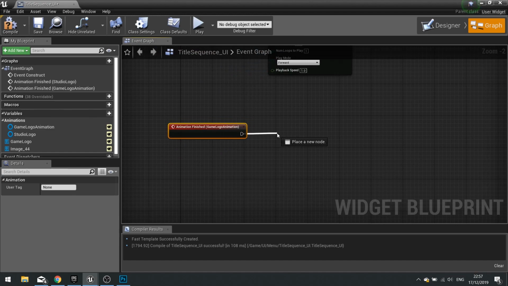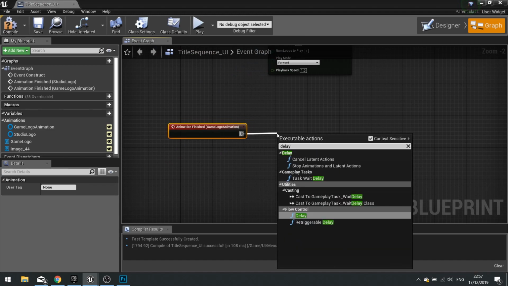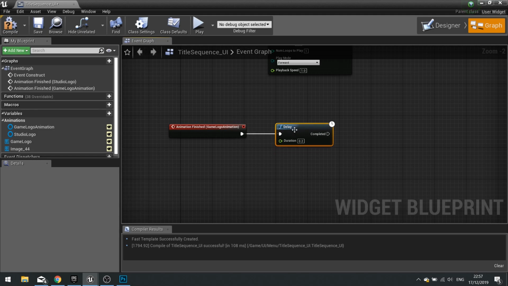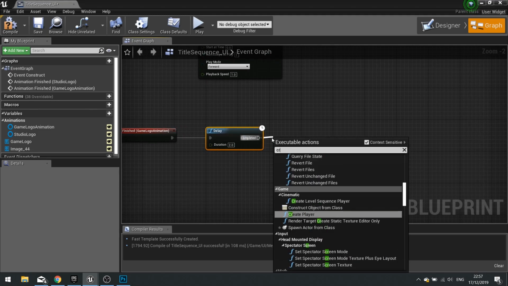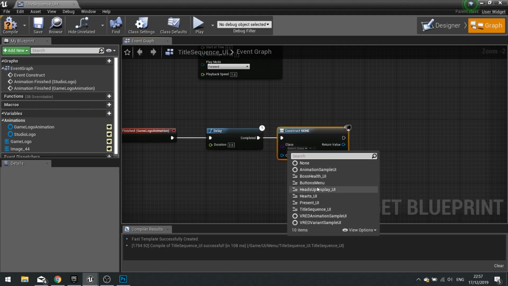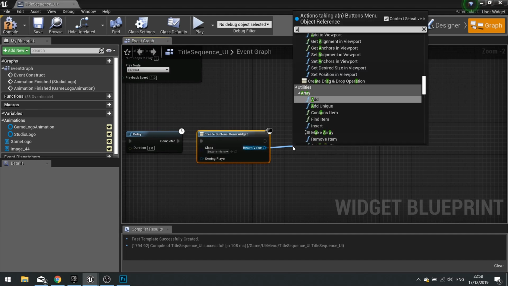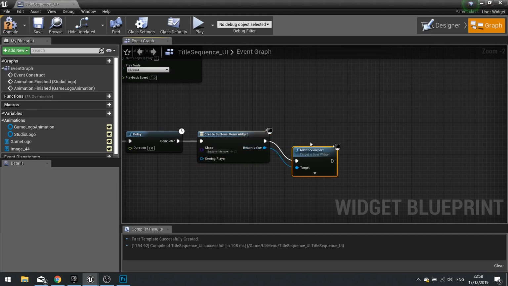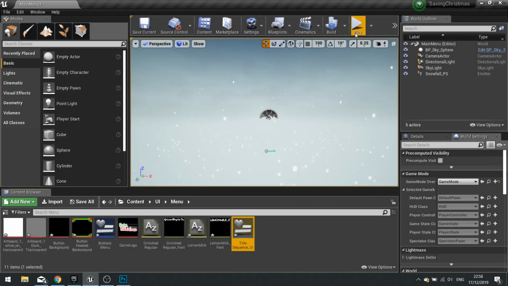And in there, we're going to delay by, I don't know, let's do 2 seconds. And then tell it to create widget, buttons menu, and then add that to viewport. And hit compile.